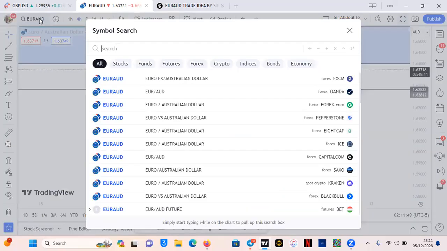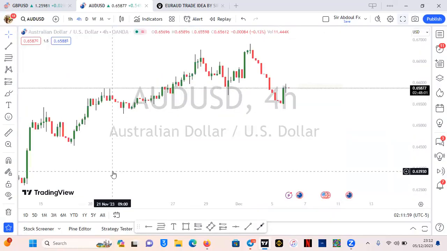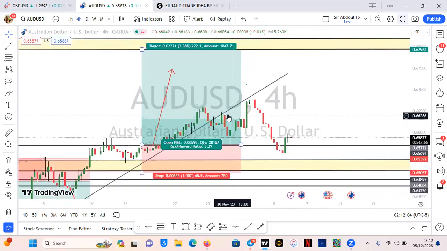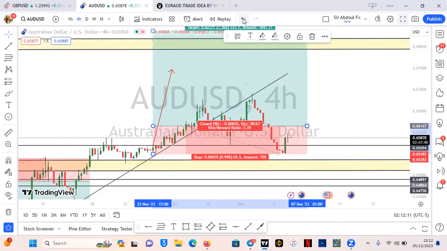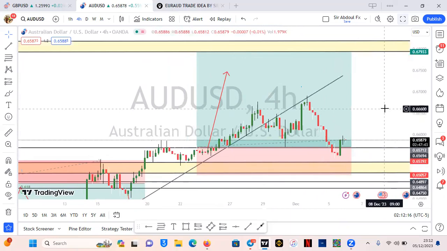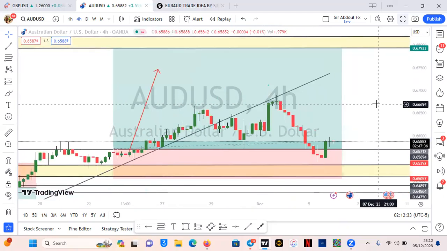Okay, so let's take a look at one pair before we go for analysis. I said today we are going to analyze one pair together. You're going to tell me what pair. I gave you the option, you can choose any one. Okay, CAD CHF. I think I have something on CAD CHF, but all right, I will see. I will look for it.